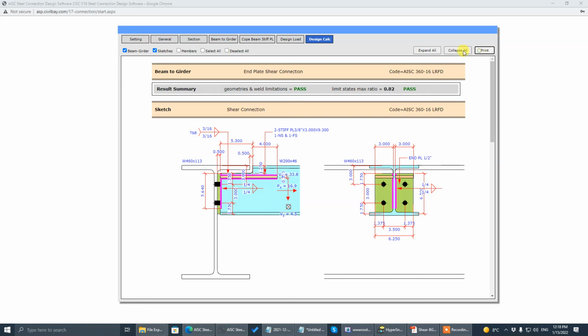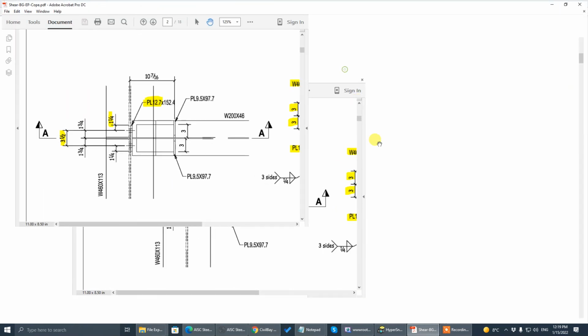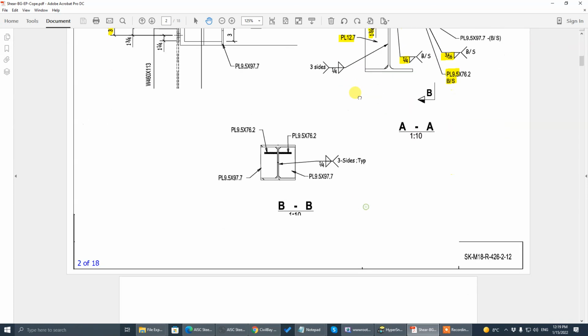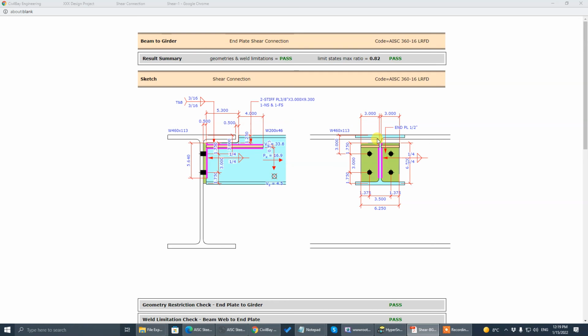All right. That's the beam to girder end plate shear connection with coped beams and reinforcing horizontal stiffener plate. That's design load, shear, tensile, and weight. So that's this detail. That's plan view. That's a side view. That concludes our tutorial on the shear connection with coped beam and stiffener reinforcing plate. See you next time. Bye bye.